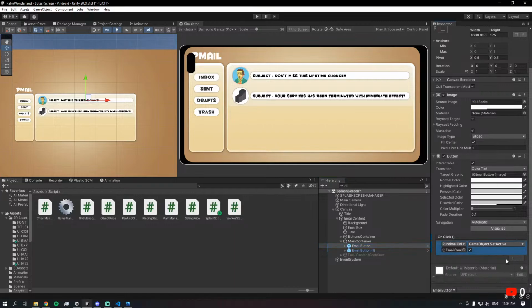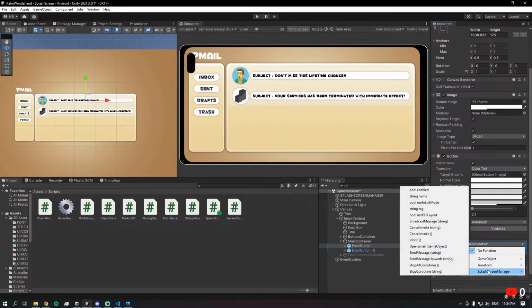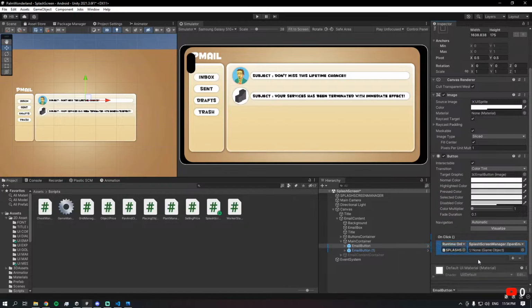So yeah, I don't need this. I actually just need to assign this. What's the game object?